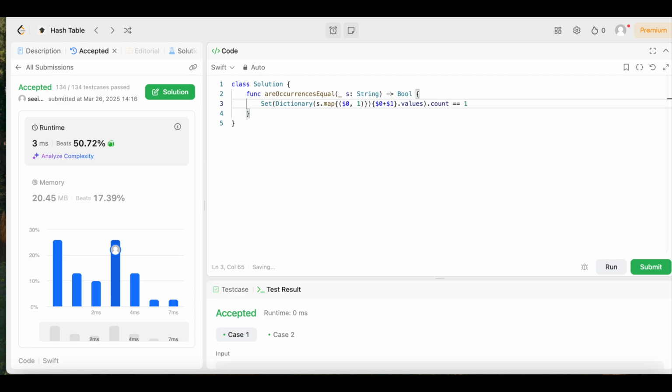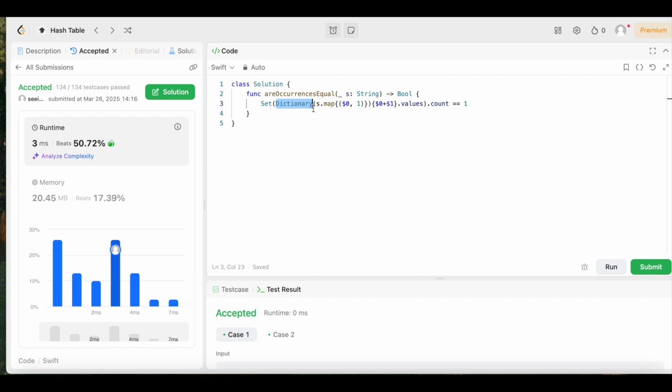So what this is going to do, right? First, with these parentheses, this is going to convert the string into an array of tuples, and each character maps to 1 to start, right? Then we're going to take those tuples, and we're going to create a dictionary, right? Where each key is a character and the value is the sum of occurrences. So this is going to group together identical characters and count their occurrences.